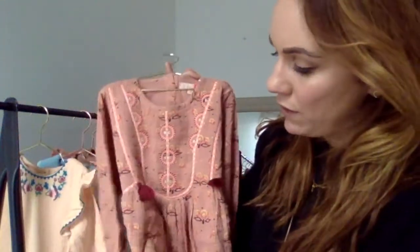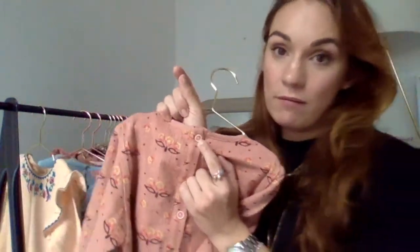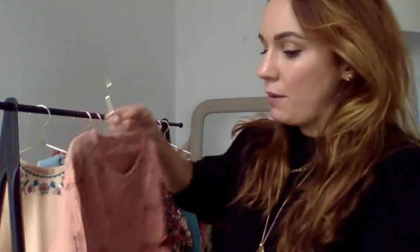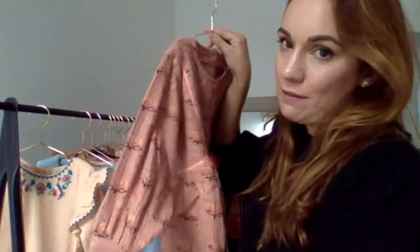Next we have this really beautiful dress. You've got the real beautiful neon pink running through it and the contrasting gold detail all the way through. There's a very sort of Indian-esque print going on. These bits are gold — you've got the tassels as well, and then the neon pink threaded buttons. This runs 0–28, and again it's a really transitional piece. You can wear it now with a pair of tights or leggings, and also again in the summer. And then you've got a cuffed sleeve, which is quite unusual for Louise Misha — but that's sort of a bit of a bell sleeve as well, which is really, really cute.